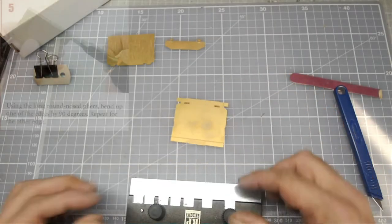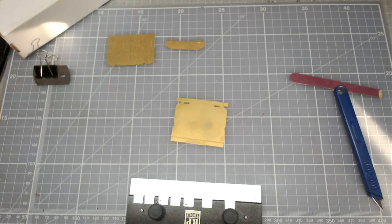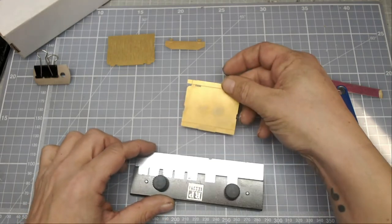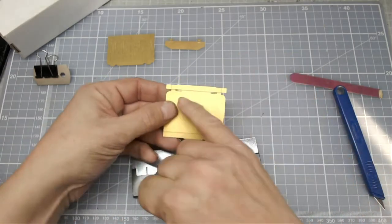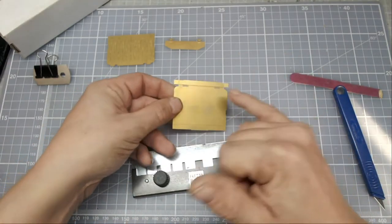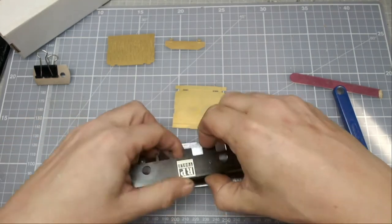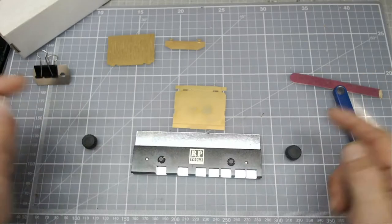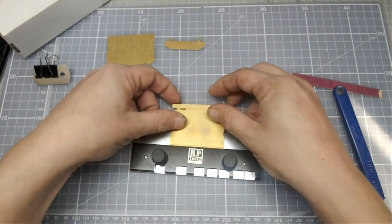Okay, so stage 5, using the long round nose pliers, bend up one of the edges by 90 degrees, repeat for the other edge. So again, I'm not going to do that with the pliers. I'm actually going to be doing that with a photo etch bender, and there's going to be a few pieces there quite long. So I'm just going to move my photo etch bender round so that I'm dealing with this space here, and I will line that up.